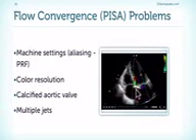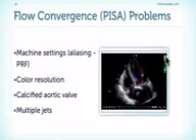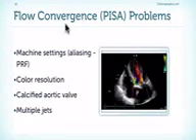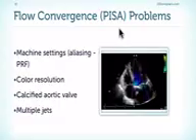Again, the size of the flow convergence zone also depends on the PRF limits, and it also depends on how good your color resolution is. So even with determining the flow convergence zone, there are a number of problems. So this shows you that it's quite difficult to derive quantitative parameters for the size and for the magnitude of the jet. But still, if we look at it from a semi-quantitative perspective, there are ways of getting to a diagnosis of how severe aortic regurgitation is. But now let's take a look at our patient, the patient we saw previously with the bicuspid aortic valve, and let's see how severe his aortic regurgitation is.